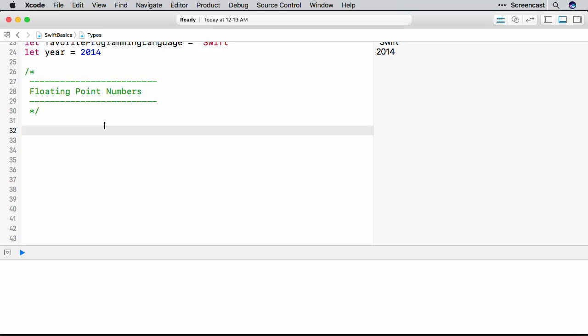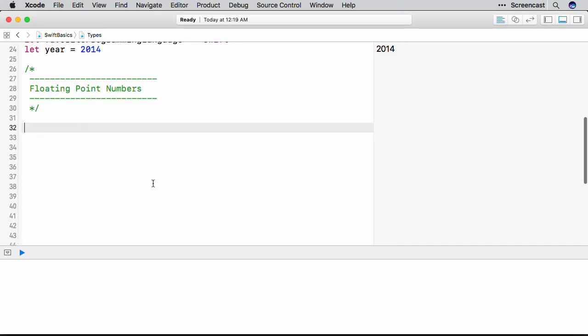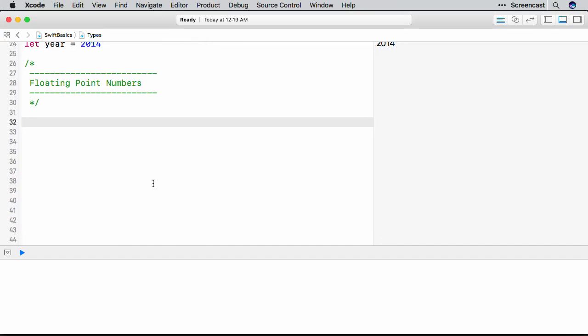Okay, so another math refresher. Floating point numbers are numbers with a fractional component. So numbers like 3.1415, more commonly known as pi, or -100.5, anything where you need a decimal place. So we have the language Swift released in 2014, and we've used an int value to represent that. When Swift was released, the version number was 1.0. But since then, many improvements have been made. At the time of this recording, we're at Swift 3.0, almost 2 years later.